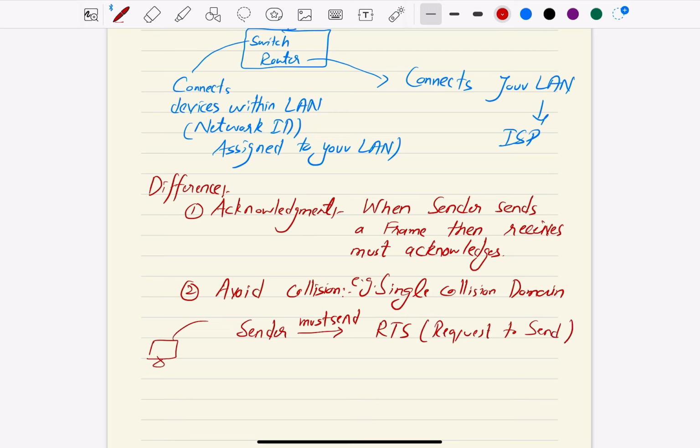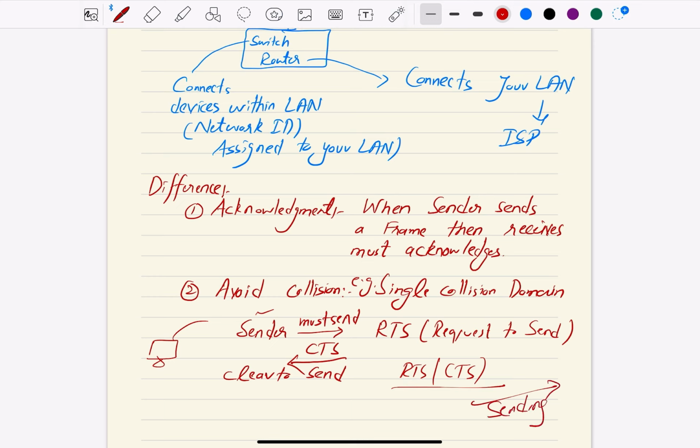Request to send means it will see if the domain is free or not. It will be answered by a CTS, clear to send, like a handshake. So there would be a handshake each time the sender wants to send something. It will be RTS plus CTS. Once it receives it, it can start sending the packets, sending the data.